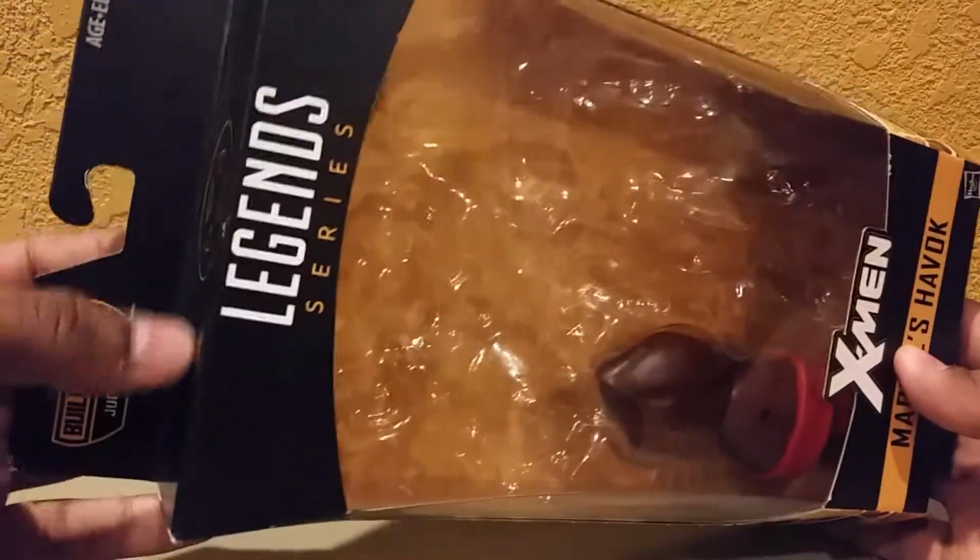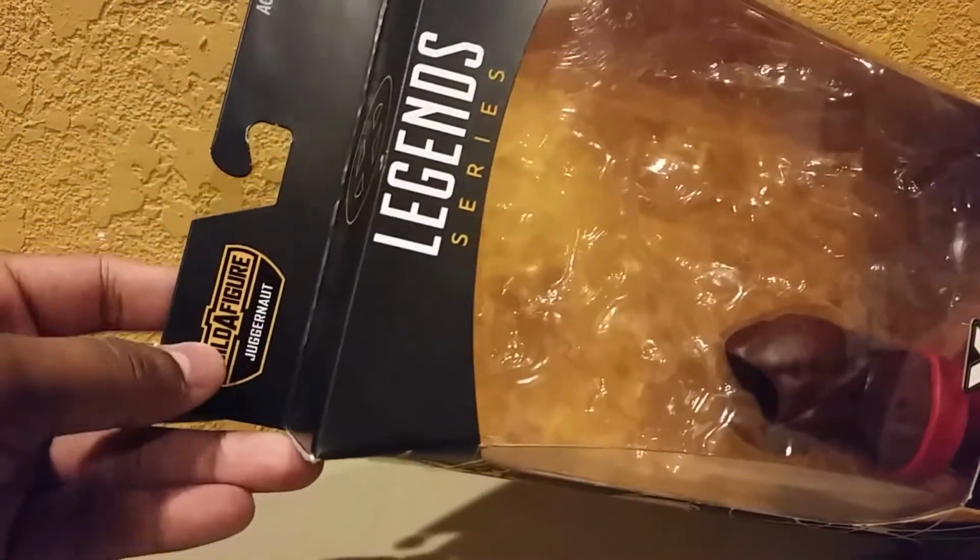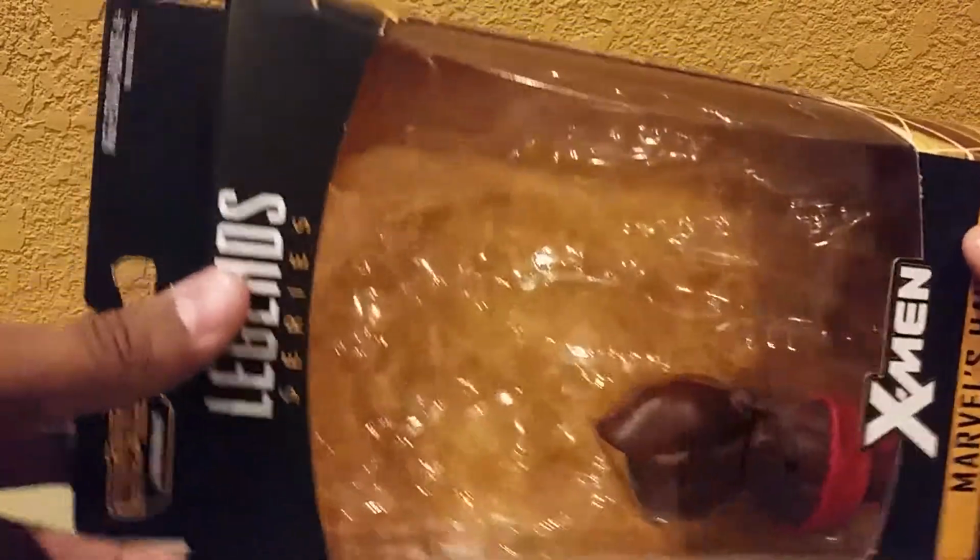And it's a basic packaging that says Legends Series right there, and it's got an X on the top. And I've said before that I love how it's black and yellow. It makes the figure stand out, and the packaging and the yellow just stands out great. And it says Build-A-Figure Juggernaut right there. It says Legends Series. And it says age in multiple languages right there.